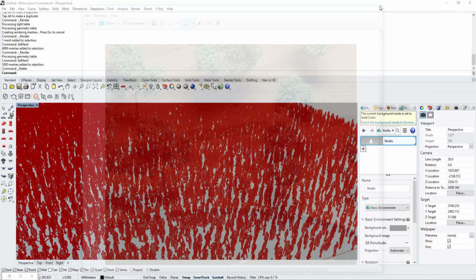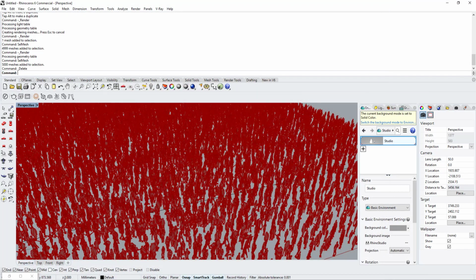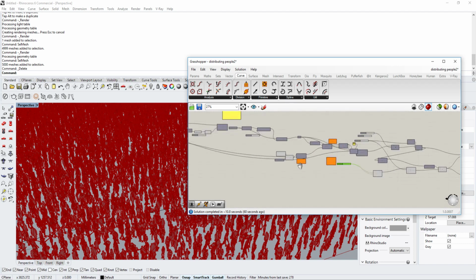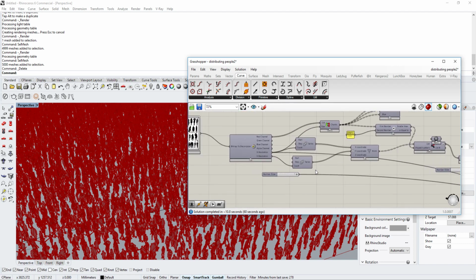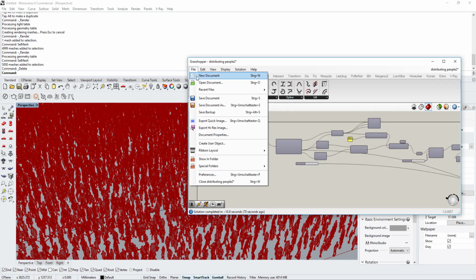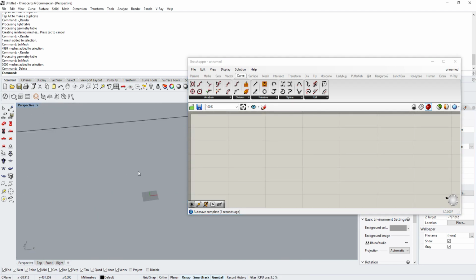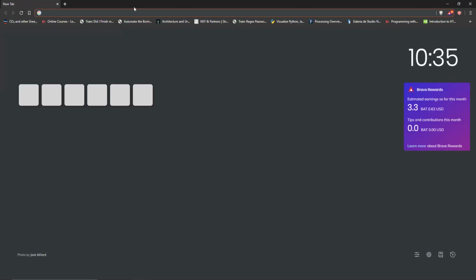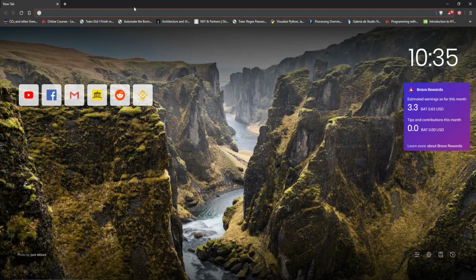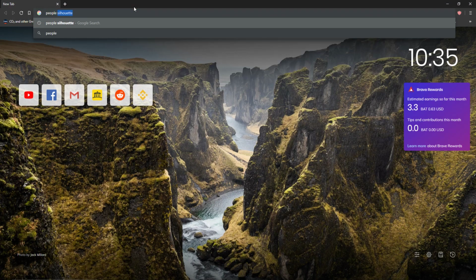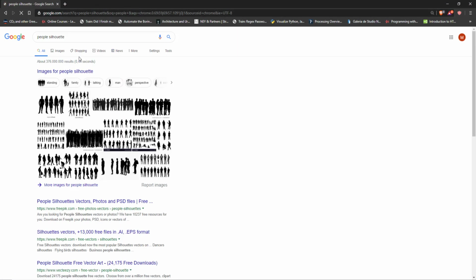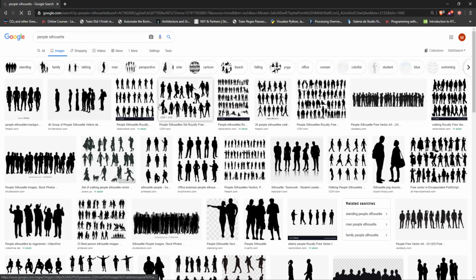Okay, so let's start. I might need to sometimes look back at these files so that everything is correct. We start with a new Rhino file or a new Grasshopper file. The first thing is that we're going to search for a picture. The best way, for example for people silhouettes, is to go on Google, go on images.